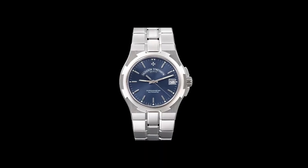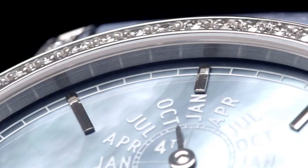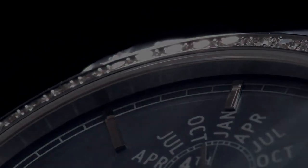I would say it's a different personality, different way of working, either integrated within the Maison, as we are working today, or external mandate. He was a designer who created the Overseas number one, but not only. He designed also some classic timepieces, Patrimony and Traditionnelle. He was part of the family of Vacheron Constantin, around the 10 years he spent at Vacheron Constantin.